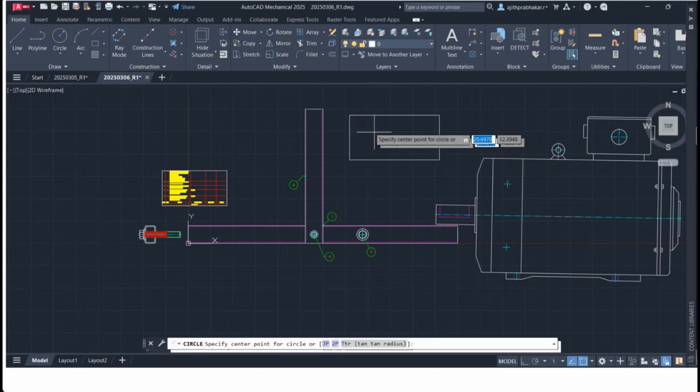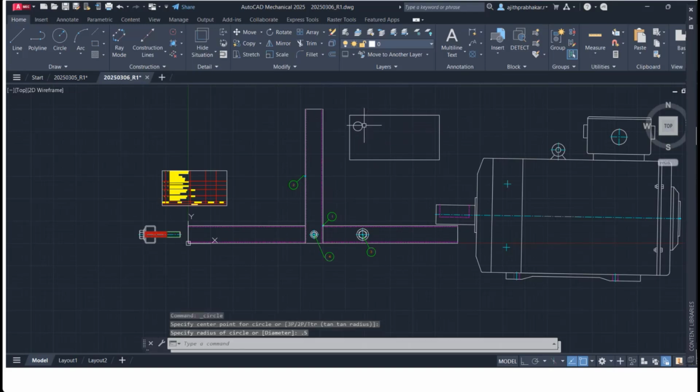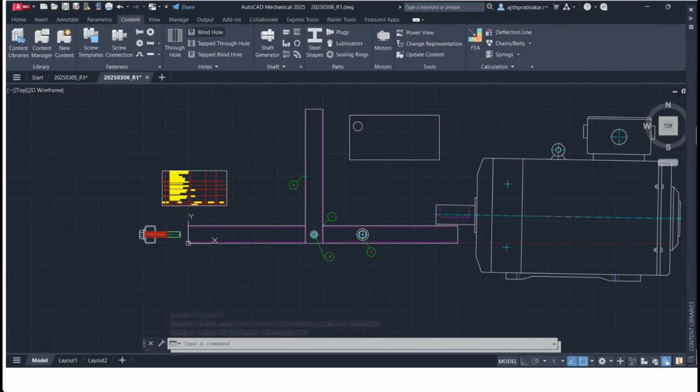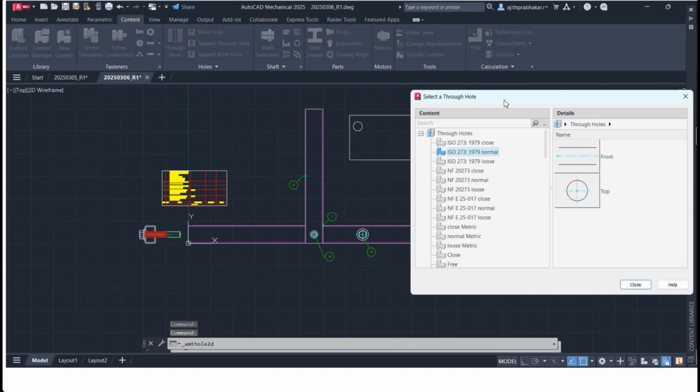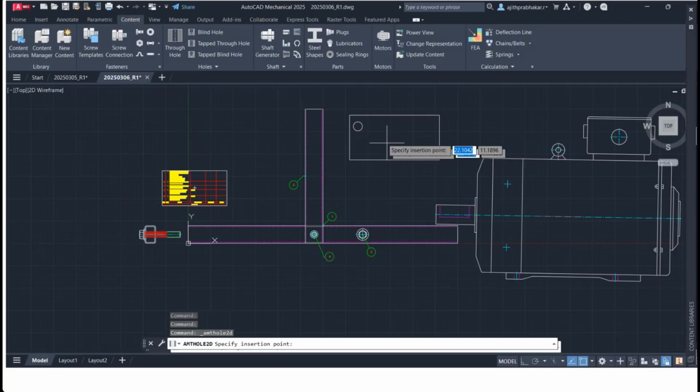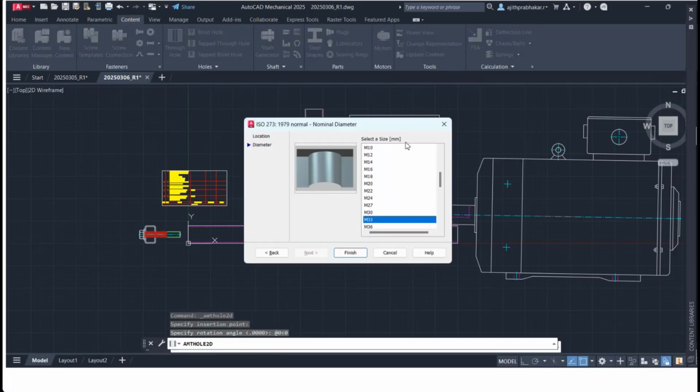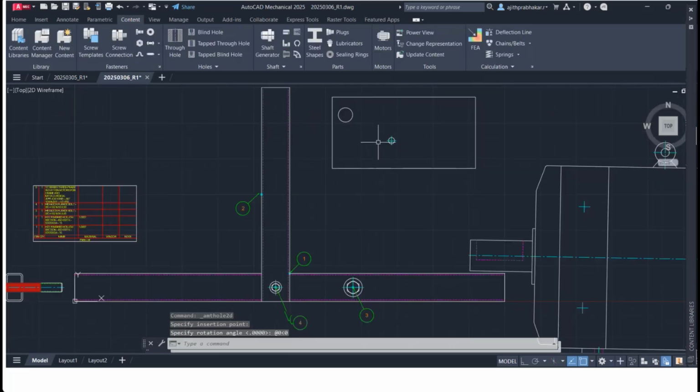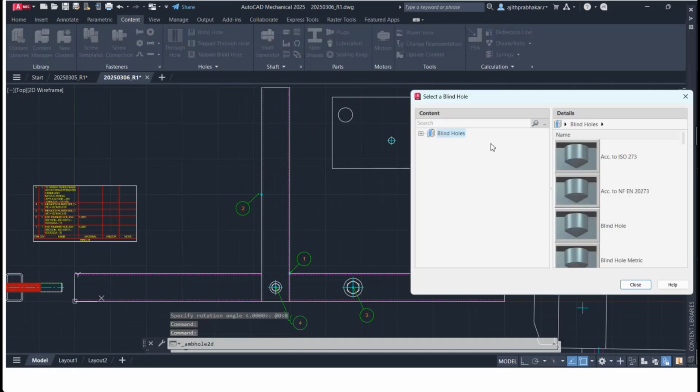If we are creating a normal circle, and also inserting a normal hole, we can say there is a normal hole and a blind hole.